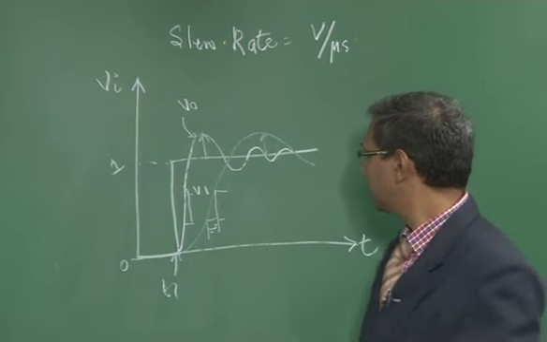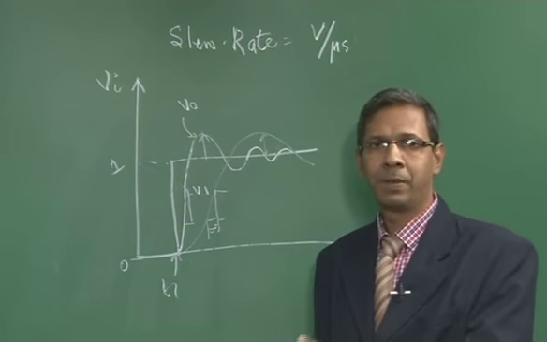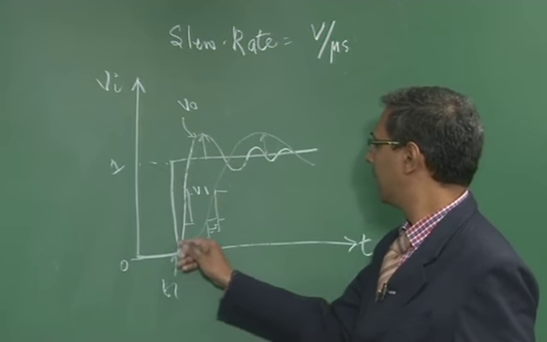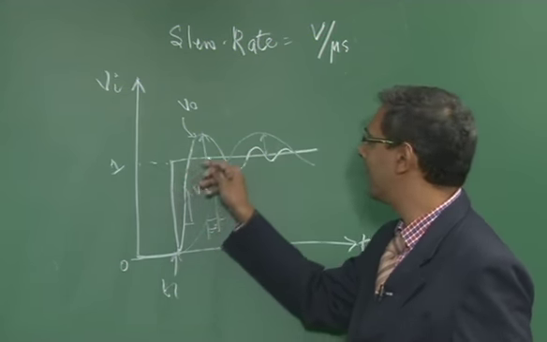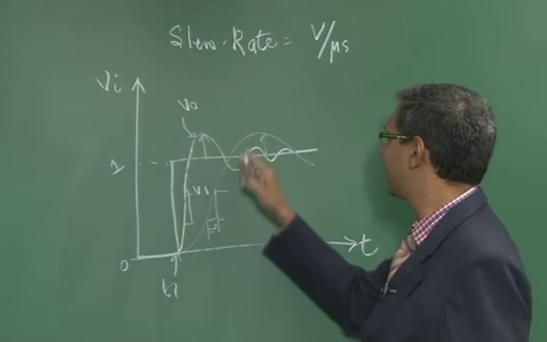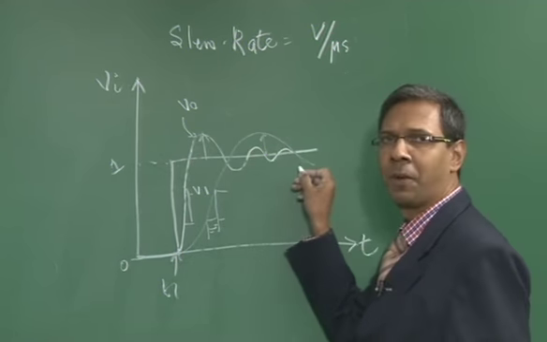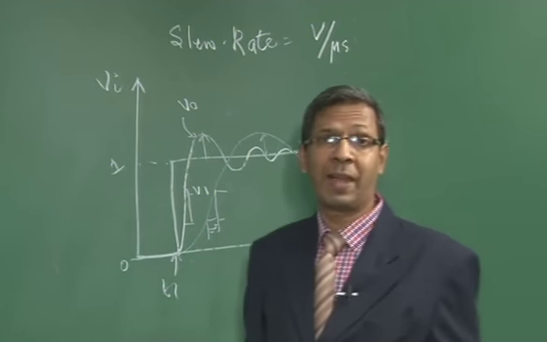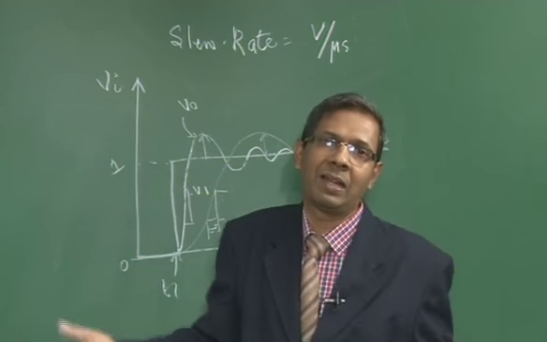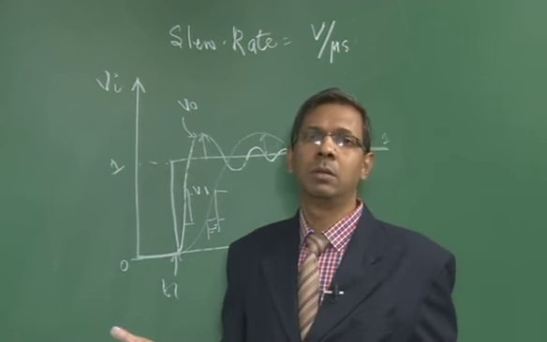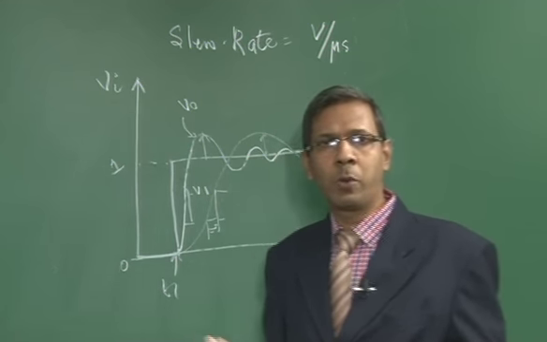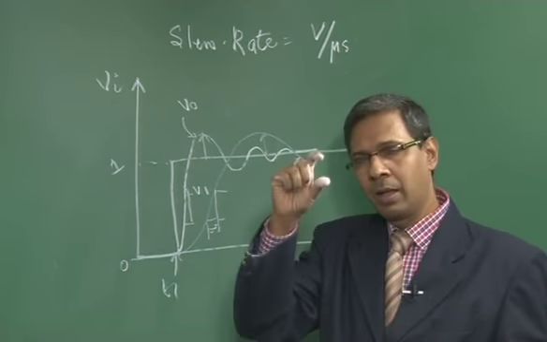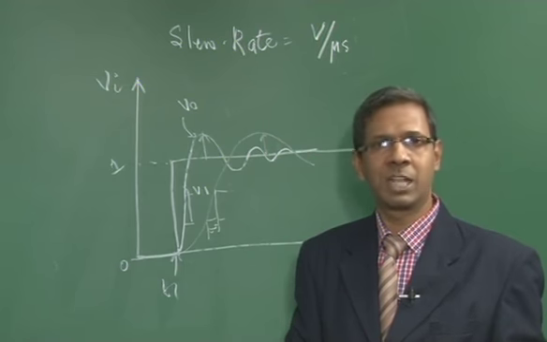Then moving on, the next parameter here is settling time. Since we are with this curve, we know that the output, instead of directly going to 1, has a small overshoot and then it rings and eventually settles down. Now to reach the final value of 1, it may even take infinite time. So I can't wait till infinite time or a large amount of time to reach that output voltage. So instead, what do I do? I basically look for a small tolerance band around the output voltage which it is expected to reach.